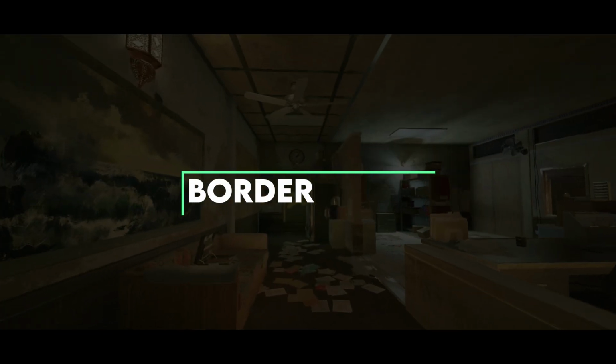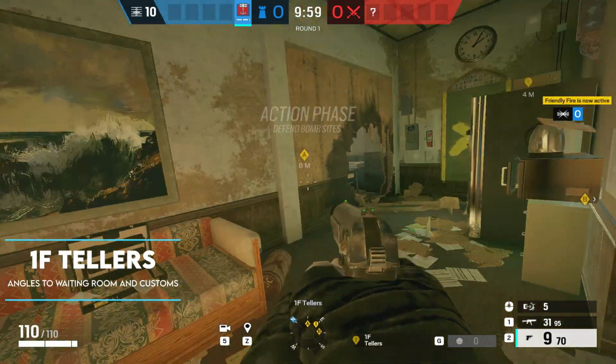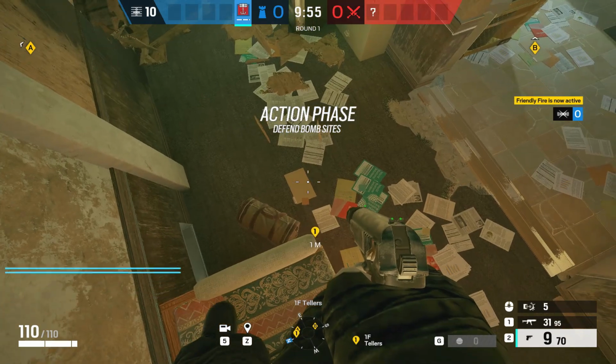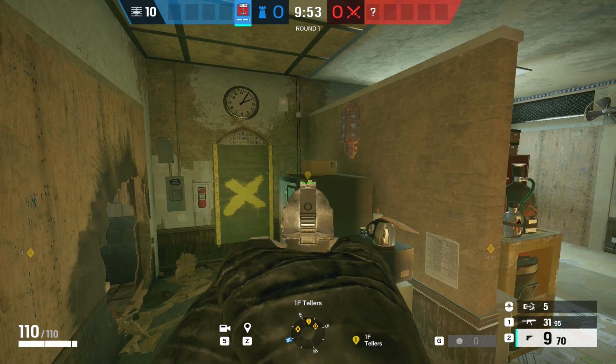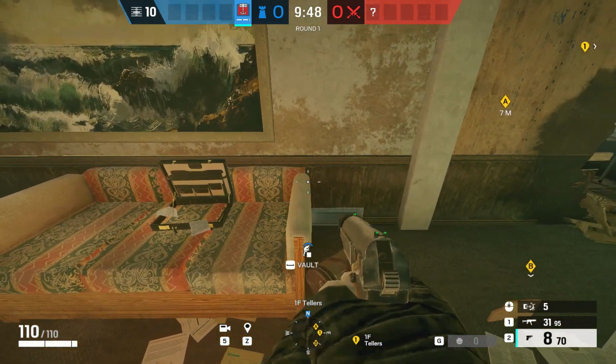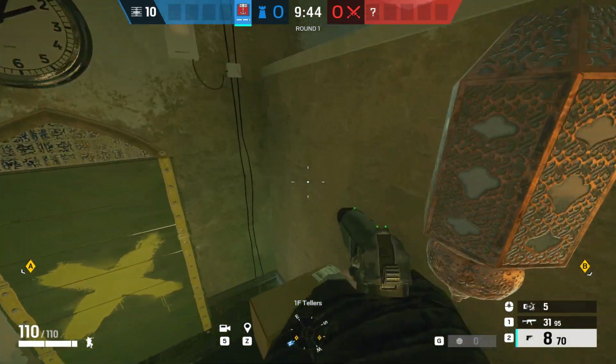Now, without me waiting any longer, let's dive in and check out the first angle. So for our first map today, guys, we're on Border on the first floor inside Tellers. Now, this is a spot I found way back during the capture event when Border's rework was released, and it's really straightforward actually. By jumping up on the arm of the couch and standing right on the edge of it, you can run and vault right onto the corner of the vending machine and get up on top of it.